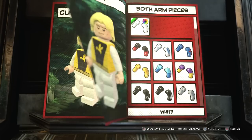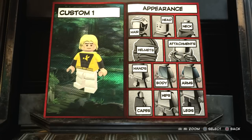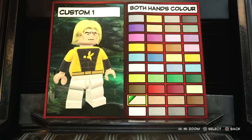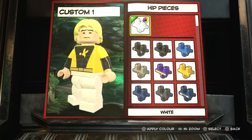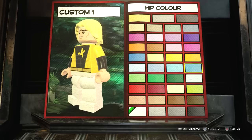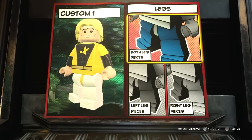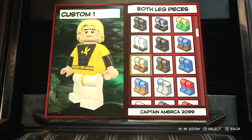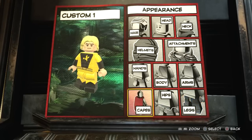All right, so once you've done that, you want to go to both arms and you want to make them crystals. And for the hands, they are already the same skin tone, but just make sure that is the same skin tone as his face. Then once you've done that, you're going to make the hips yellow. No need for any decals or anything like that, just this yellow right here. And then for the legs, you want to make them crystals as well, which are these ones. Awesome.